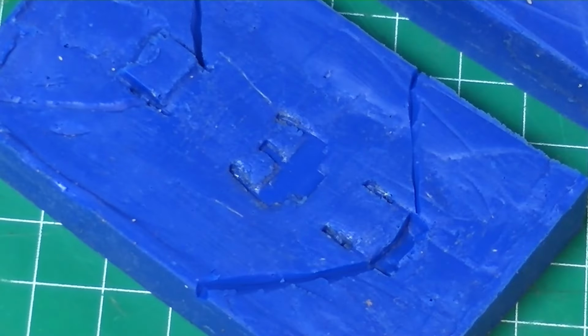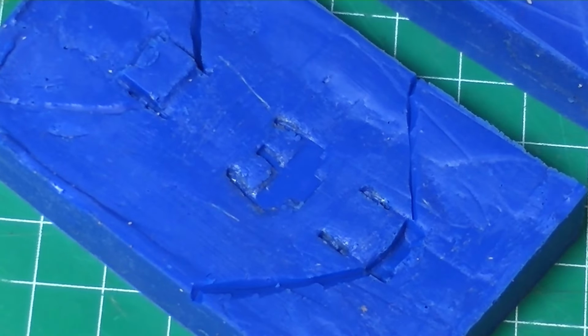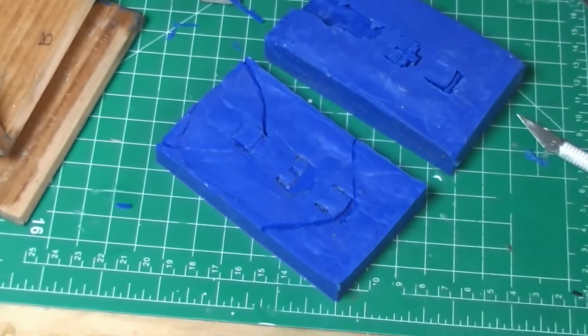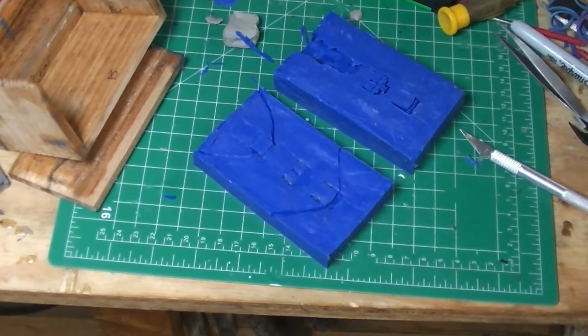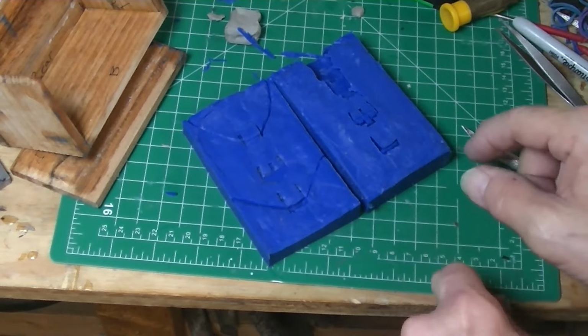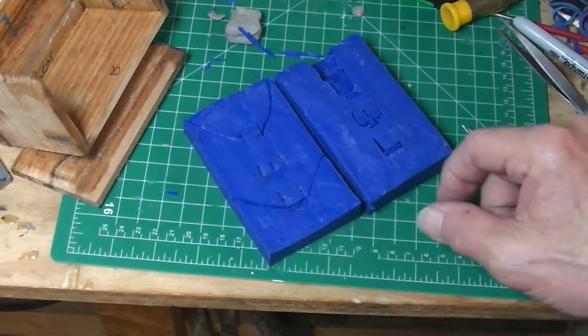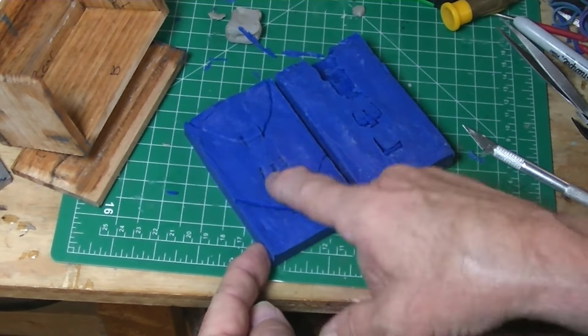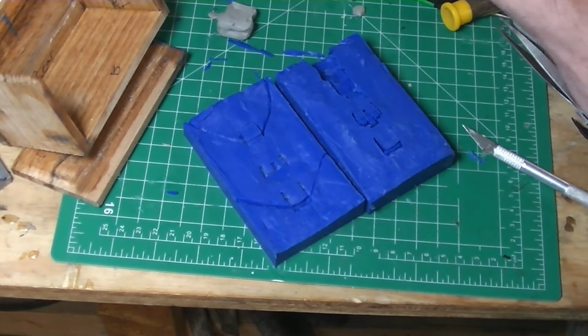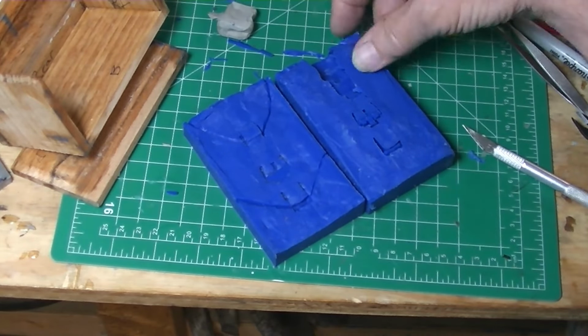And clean this. Clean this up a little bit, but some of this stuff needs to stay because it's part of the mold. Now back up, Bill. Caught that one in time. Yeah, some of this stuff needs to stay because it's actually part of the mold now. So if it's loose, pull it out. If it ain't loose, leave it in. All right.